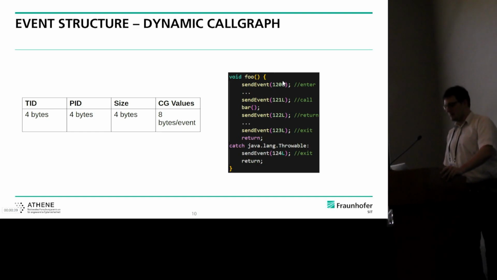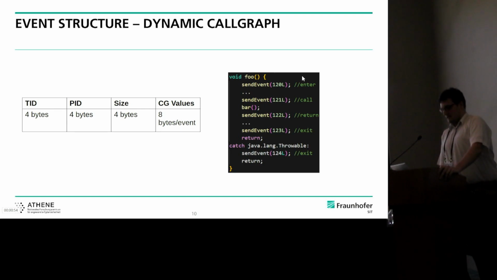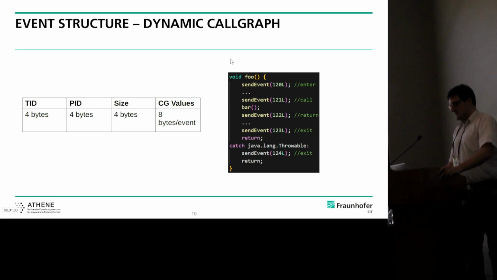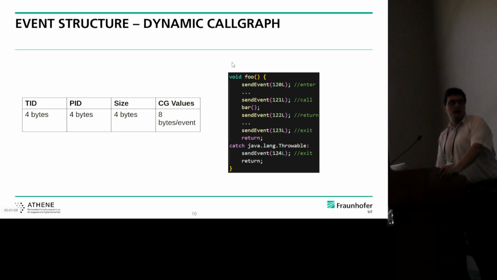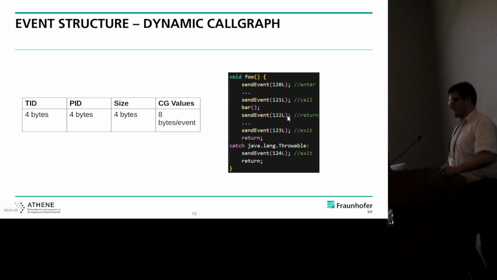This number is a logging point number, and each point in the program basically has its own ID. We have a mapping of the ID to the respective method, so we know which is which. We gather these events when the set event function is called. We have a list of events to send, and we group them together per thread. So we have a thread ID and our process ID, and we send all events in bulk, so that we don't have to send each event separately.